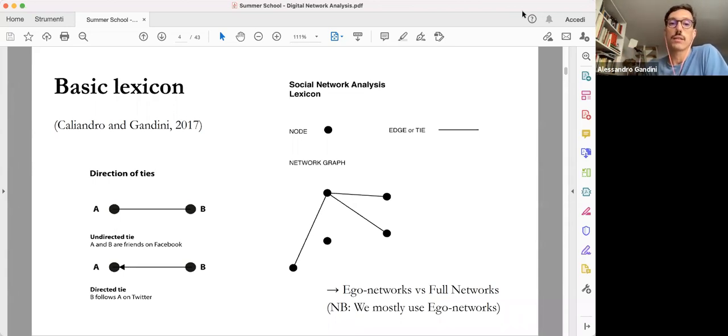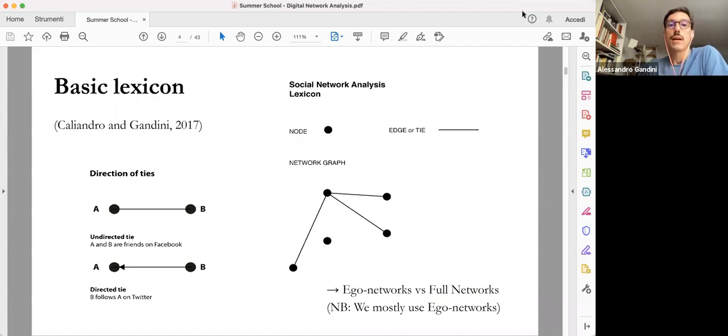There are two things that are quite important to keep in mind in our conversations. When we see these nodes connected with one another in the context of networks, sometimes, not all the time, we have to pay attention to the direction of the tie. There may be directed ties, which means that they have the form of an arrow, as you can see on the left-hand side of the screen, going from B to A in this case, or undirected ties, which do not necessarily present a direction from one node to another, which means the connection exists, but there is no indication of a qualitative or quantitative property attached to the edge that we are looking at.